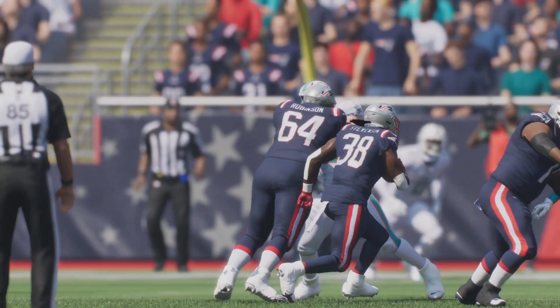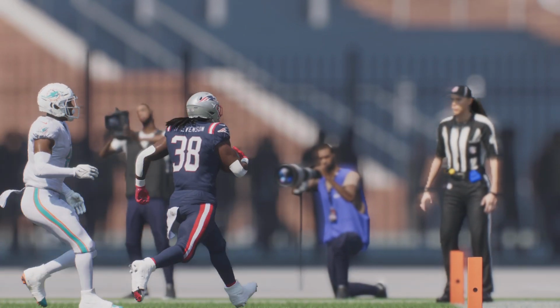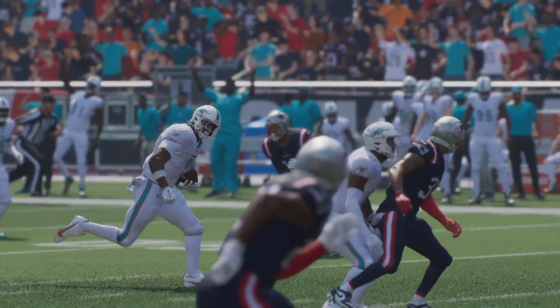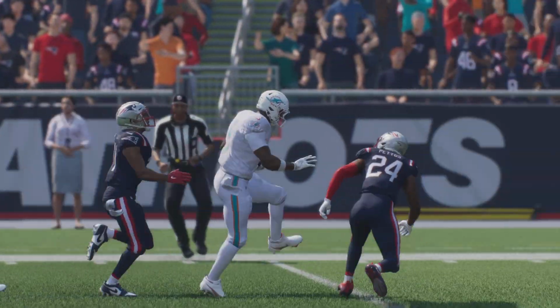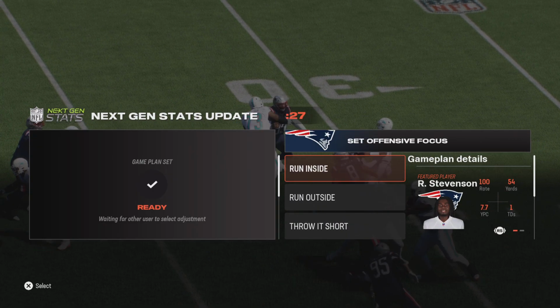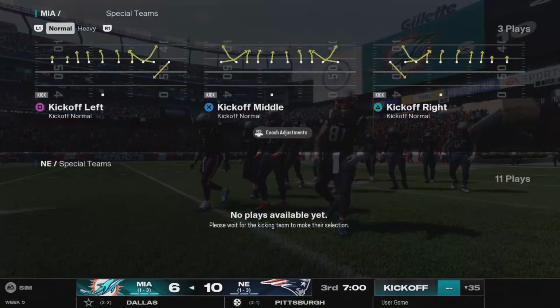We saw a solid first half from the Oklahoma man, Ramondre Stevenson. He had a touchdown run that helped get his guys this halftime lead. These 2 teams making their way back out of their locker room, so that means we're just about set for the second half. And to bring it your way, we go back out to Mike and Greg. Both these teams running through their final adjustments. It's time for the second half. And for the call, let's get it back out to Mike Tirico and Greg Olson.